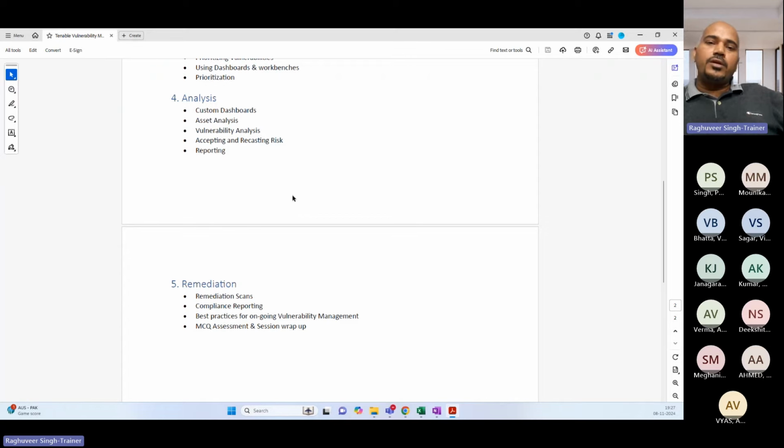We will build our lab environment in AWS so that by the end of this training, you will learn AWS also. You can go back to business and say that I can also perform vulnerability management for Amazon Web Services, or the AWS Cloud. I can also do vulnerability management for EC2 instances, VPC networks, and some applications in Amazon Web Services. That's what you will go back and tell your business. So you came here to learn vulnerability management through Tenable, and you go back to your management having learned AWS at the same time. So we are going to build our lab environment in AWS. That's about it. Great.